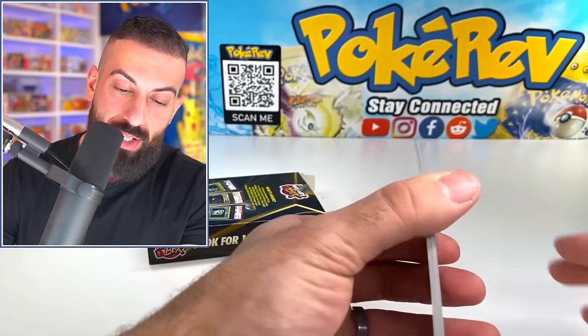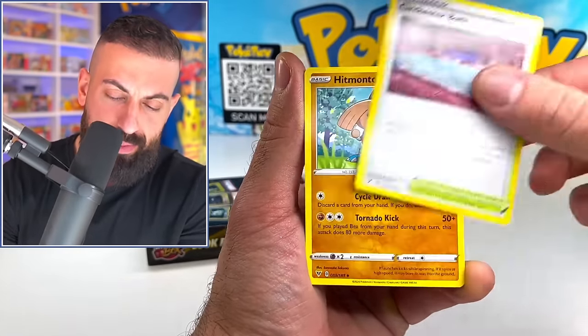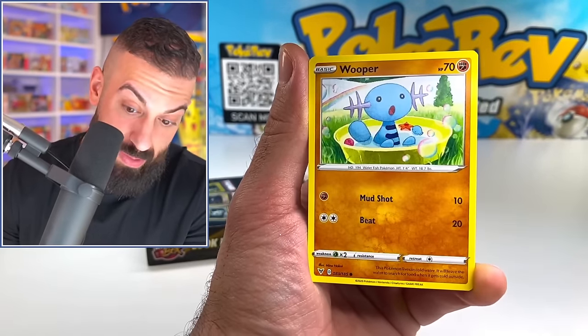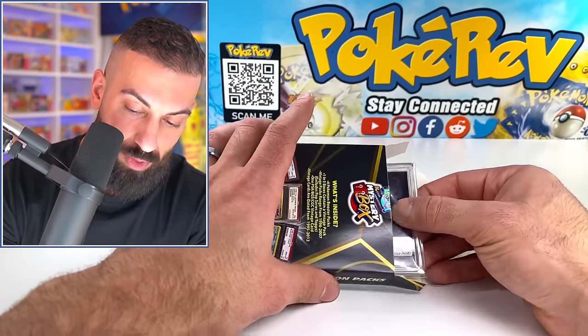Flash Fire in this is fire. So that's the thing, yeah, I know you're gonna get Sword and Shield sets, but since this is such a high price, I would assume that they wouldn't do just 4 Sword and Shield sets. I mean, that wouldn't make any sense. I don't know, though. This is only our second box. Jolteon. But as you can see, it's still a risk, right? So it's definitely a lot different than the first one.